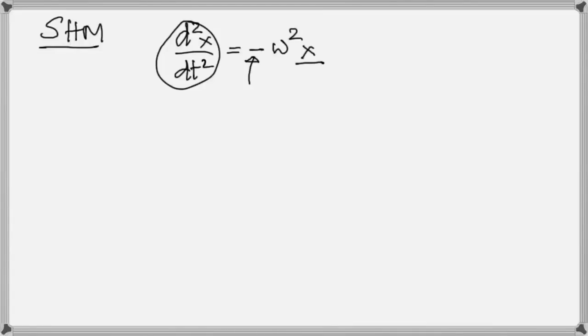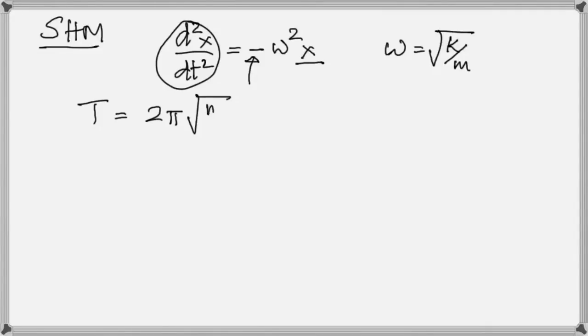And then rearranging that, we got an important relation. Omega is root, what was it? k by m, right? That was one of the first equations that we got. And then we went on and found that the time period of oscillations of a loaded spring is this. And we've been talking about vertical oscillations of a spring.